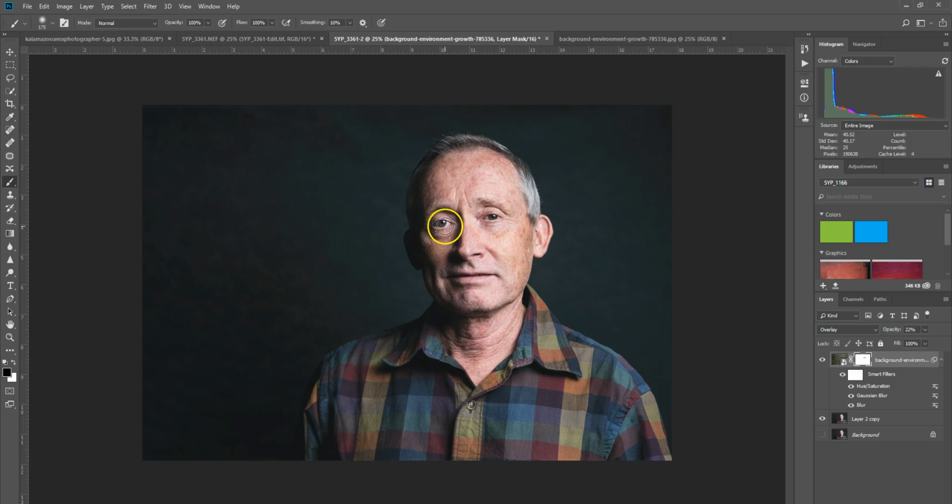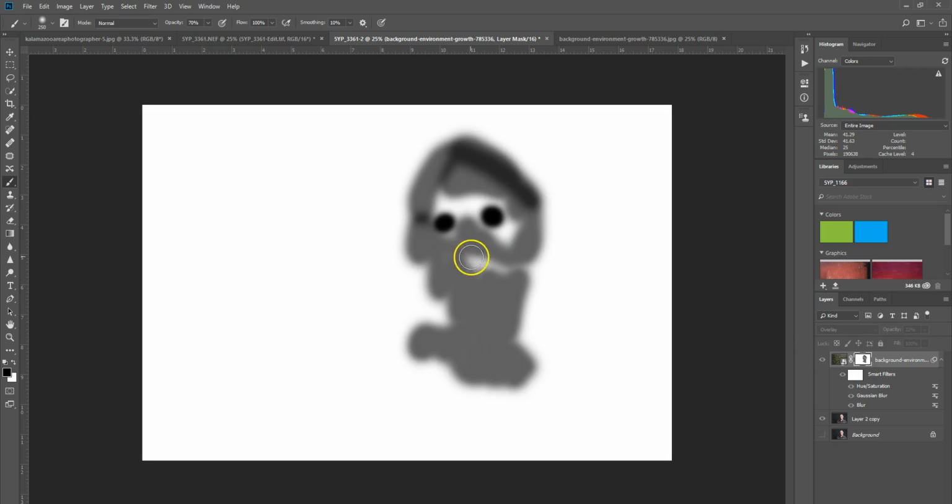We don't want that on there at all. And then I will go down to 70. Oops, wrong button. Right bracket key. And then I'll just start to mask it off him. The texture is, to me, for the background. I don't mind if it's on his clothes or on him a little bit, but it is for the background. So I'll come over here, hold the Alt, make sure. Looks like a robber.